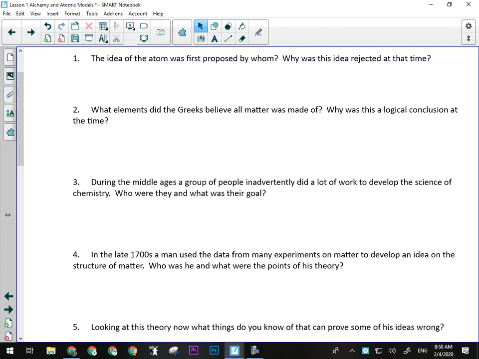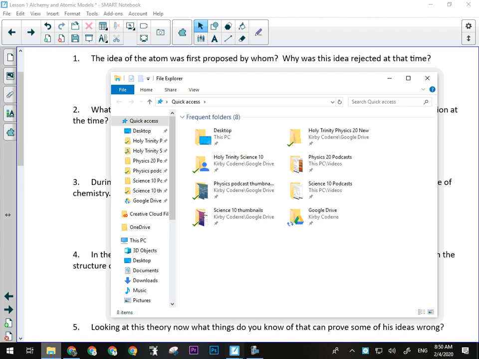Some of them will require you to come up with some of your own ideas, but I'd like to see these answered in complete sentences. I'm going to give you about 25 minutes or so to get some answers written down, and then we'll go through them together, and you can add anything to your essay that you need to after that. Like I said, they're in the digital workbook. I'll call that up here as well, just so you can see it.